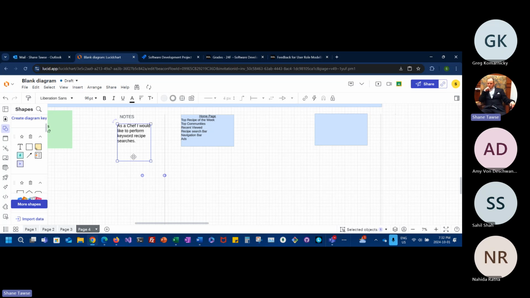What else do we want to do? So, you know what I can put here too? Be like a separate note, like the search.